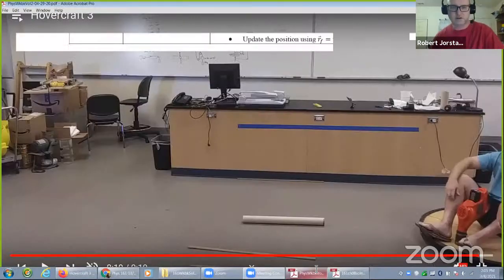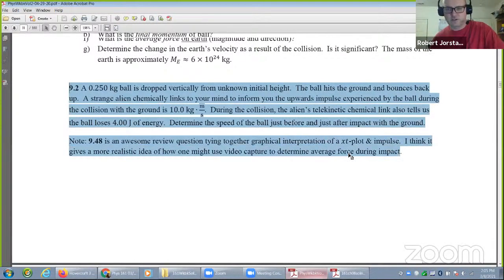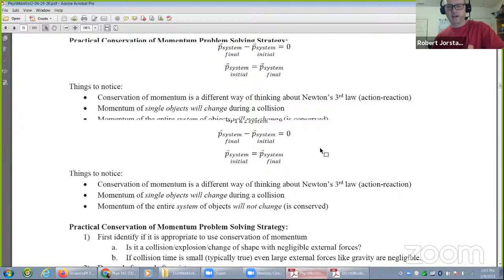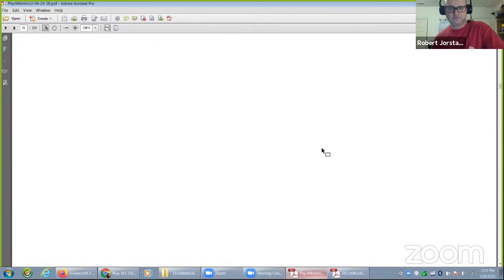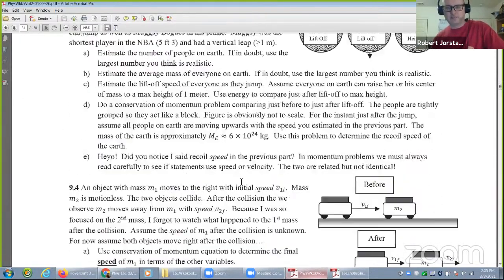And then if I could go to the screen share, let's get the notes and then call it the day after I see this one last thing. Whoops, let's get this up here. Okay, 9.2 is a good question to do after class. That'll kind of revisit this. There's our problem solving strategies on page 31 and 32. And then we'll pick up here next time.